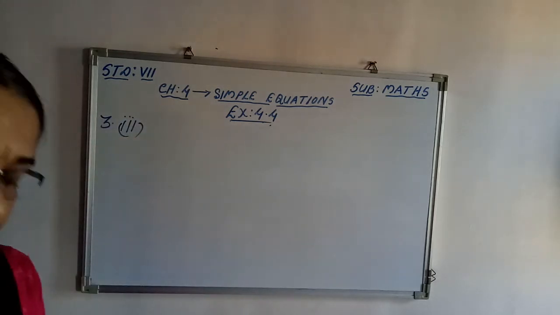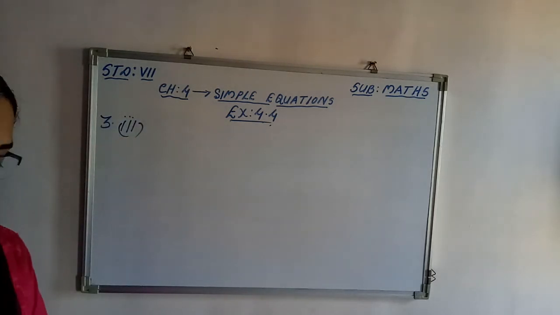It's a lengthy question, listen to that. People of Sundargram planted trees in the village garden. Some of the trees were fruit trees. The number of non-fruit trees was 2 more than 3 times the number of fruit trees. So very easy, which one will you suppose? The number of non-fruit trees is given in terms of the number of fruit trees. So you have to assume the number of fruit trees.